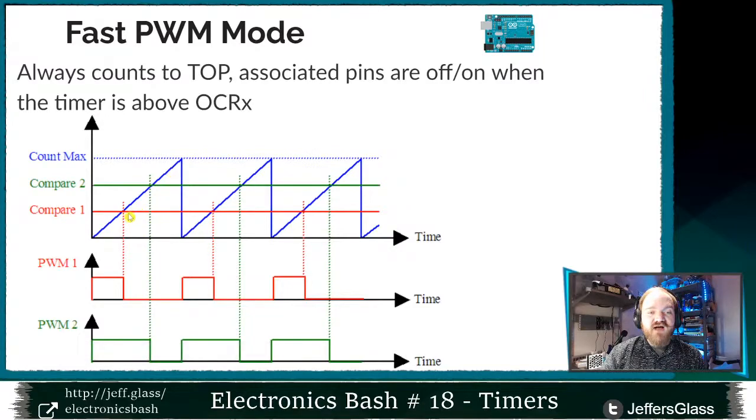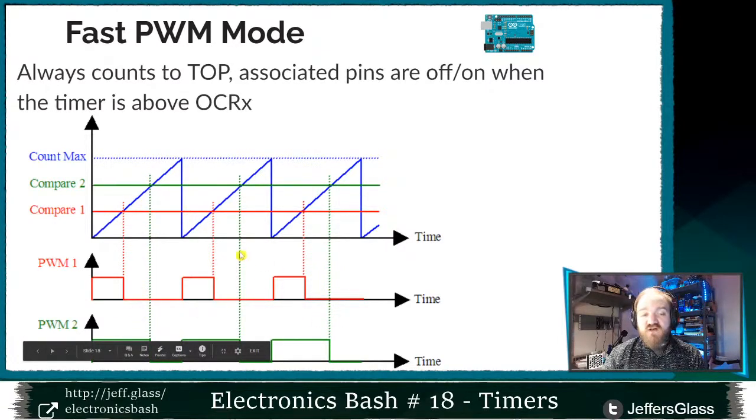So let's look at the red pulse width modulation signal down here. That's being directly driven by this timer. We've configured it with some value in one of our registers, let's say the OCRA register, right? Whenever the value in our timer is less than that, the pin is on, and as soon as it goes above that value, that pin turns off. Then our timer keeps going, resets, we're back below that value, so our pin turns on. We're above that value, pin turns off, and waits for that timer to reset. And by setting these two different registers, the OCRA and the OCRB, differently, we can have different duty cycles of pulse width modulation.